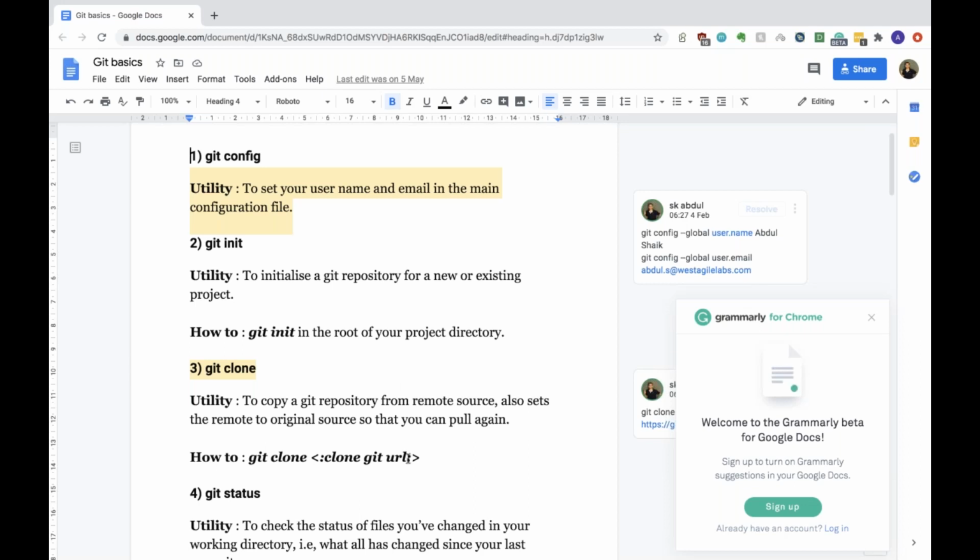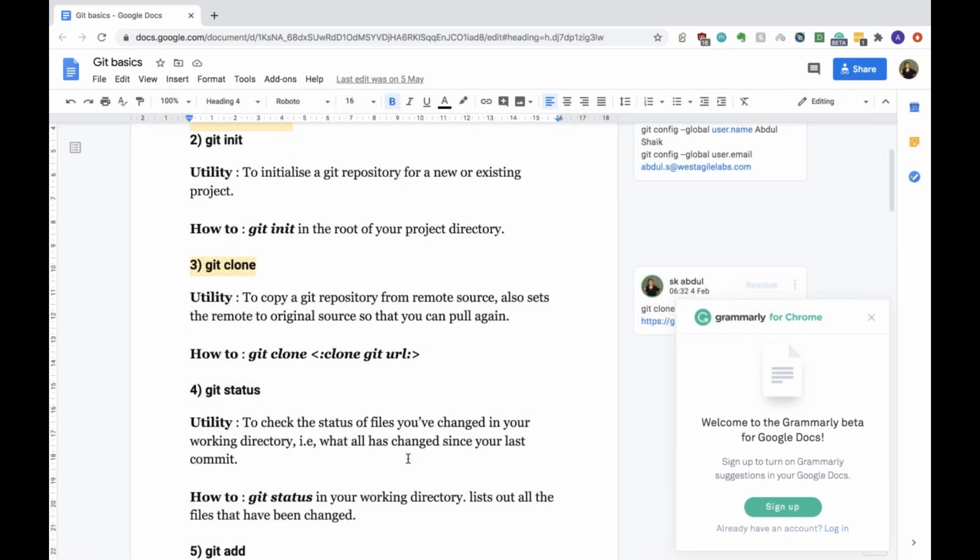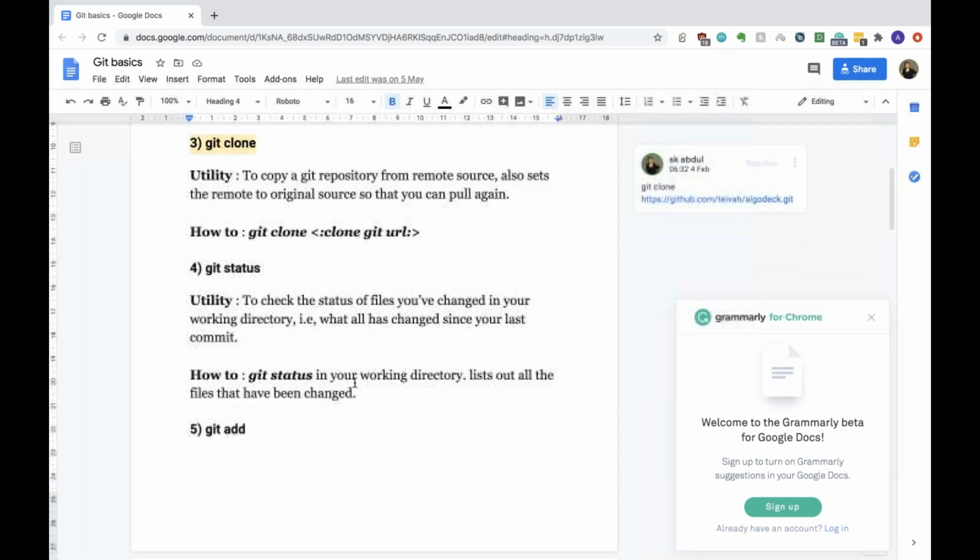And the second command we looked at is git init. Git init initiates a git repository on the folder that you want to become the main repository. So this is only limited to your local directory. Only when you set a remote for the git init repository will it have the remote git server. Otherwise it will be local to your system only.